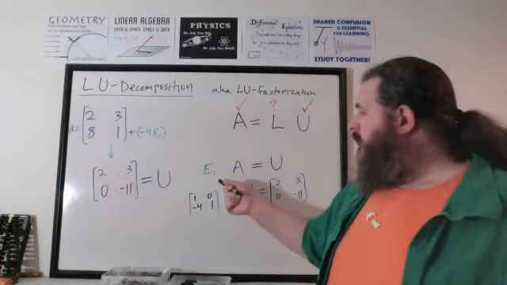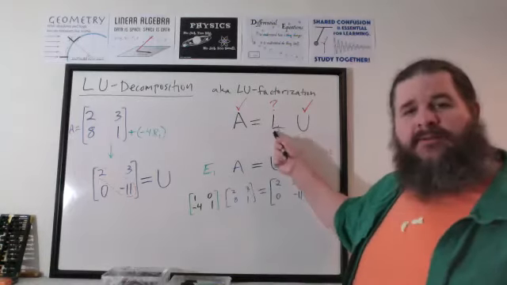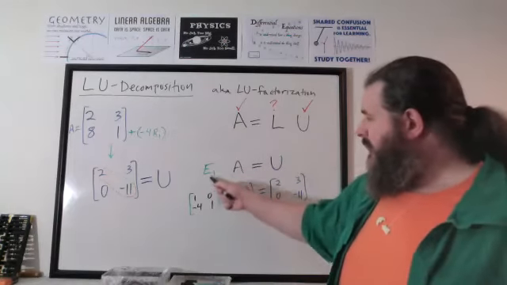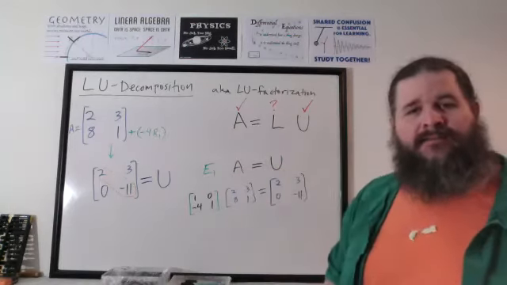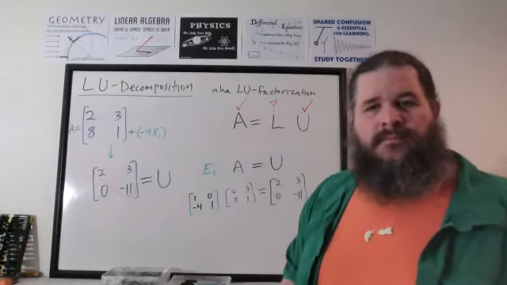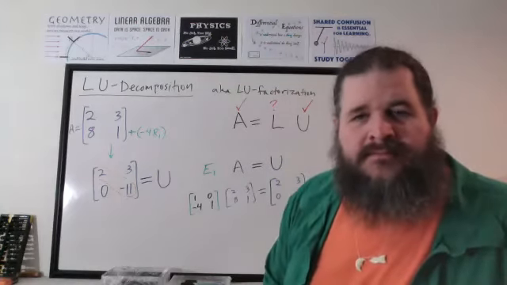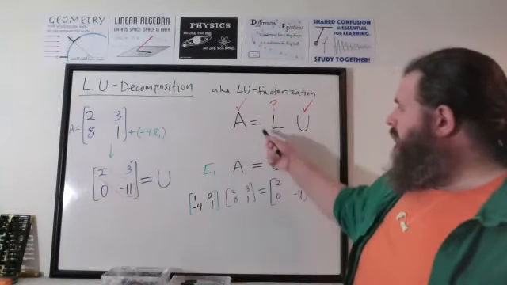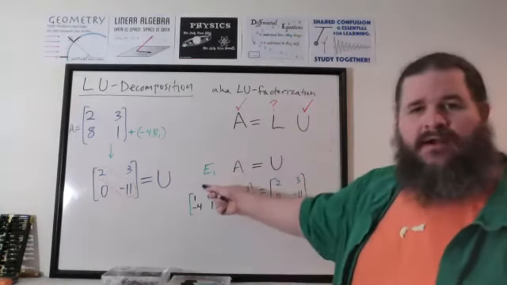But that's not quite the format we want. We want the lower triangular matrix to be on the other side. So how could we get rid of this matrix and institute a matrix over here instead? Which part? That we want a lower triangular matrix over here instead of over here?